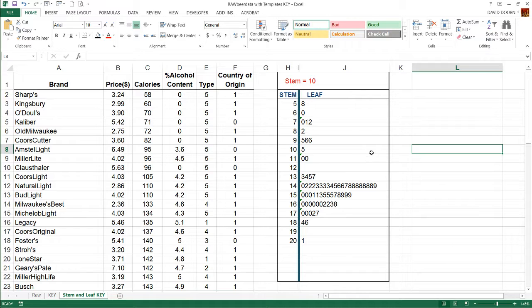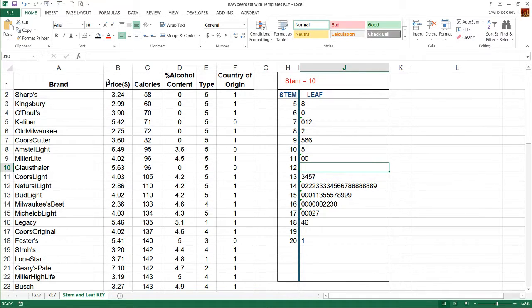or yeah, I mean you could have used the ones digit for the stem. No, you couldn't have. That wouldn't have made any sense. That would be garbage. That would just be your data. Well, what about the hundreds unit? Yeah, then you'd have 0, and all of these would be to the left of it, and you'd have to truncate. So really, this is the best stem and leaf. So hopefully you came up with this one. If not, you might try it again and see if you can.